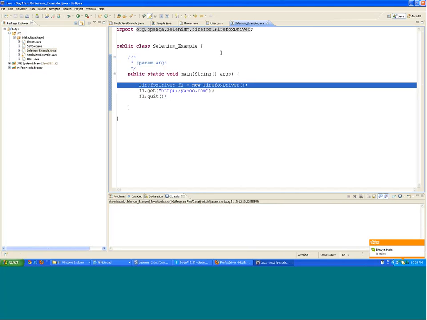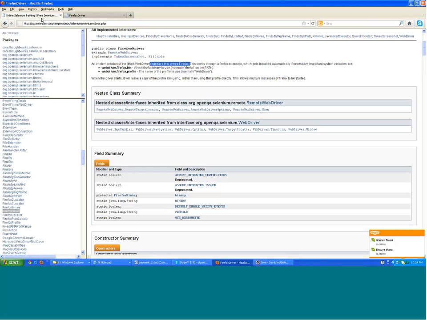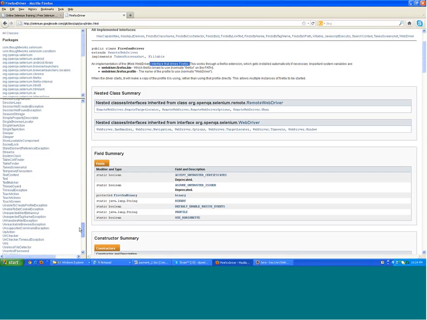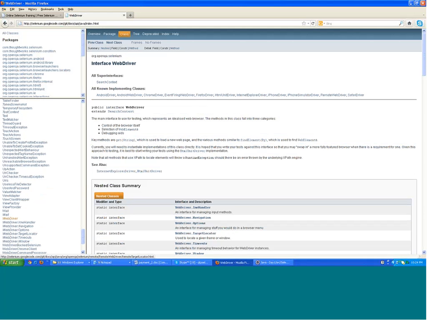Fine. Alright. Now similar to Firefox driver, there are other drivers as well. I'll tell you how many drivers are there. If you go to the documentation, then these are the drivers which are there in Selenium. Android driver, Android WebDriver.